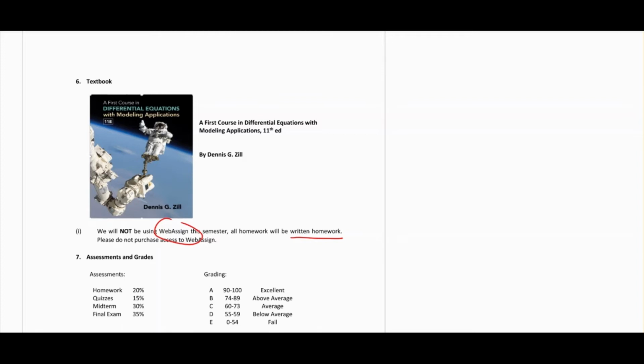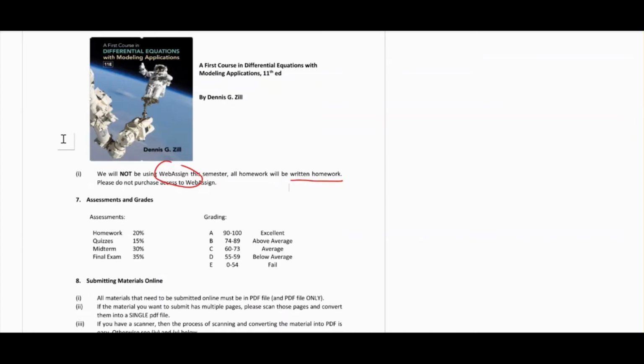I don't really care. But you should have a textbook because homework problems will be assigned in such a way that they say, please look at this page and let's do this problem. But if you do not want to have a textbook, you can also just borrow it from a friend and write down the questions from the textbook for the homework that is assigned. There are many different ways to do it, so I will leave that to you. That's not going to be a problem, but we do have a lot of flexibility this semester for the textbooks because we're not using WebAssign.